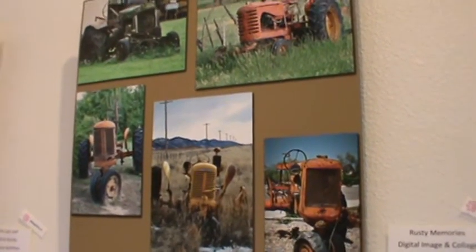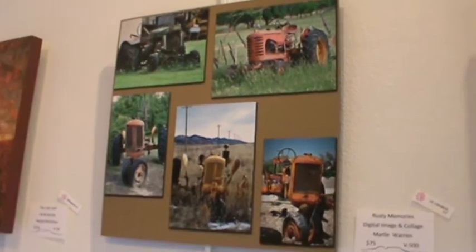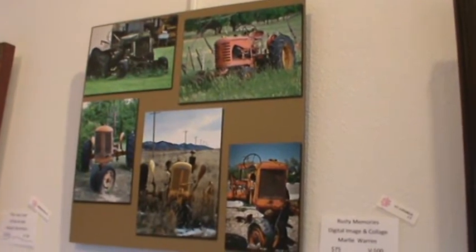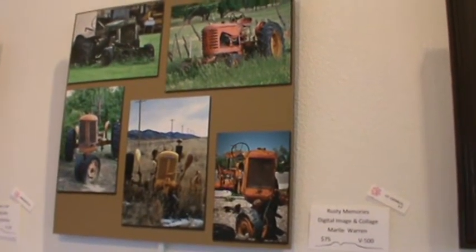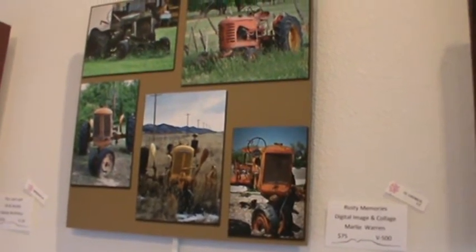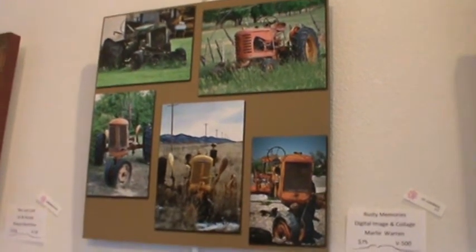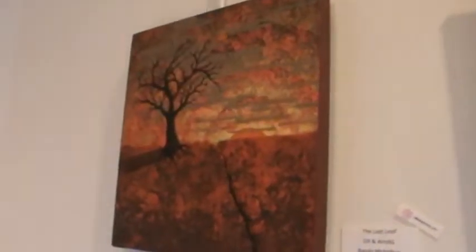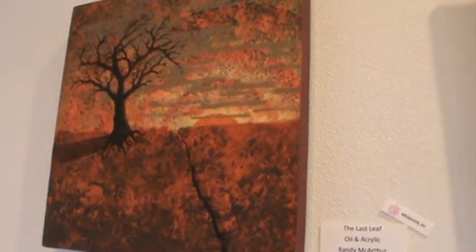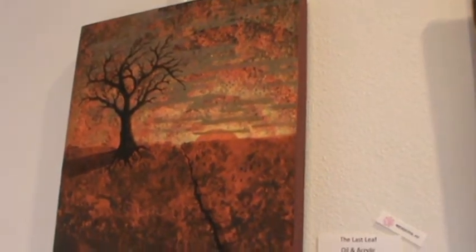Sure. The next artist is Marley Warren. She's from St. George, Utah. And it is a digital image, photo, and a collage. That is very, very clever. Rusty Memories, Old Tractors. Yes. Some with more rust than others. Yes. Very nice. Next one is oil and acrylic called The Last Leaf by Randy MacArthur, who lives here in Mesquite, Nevada. Very striking.